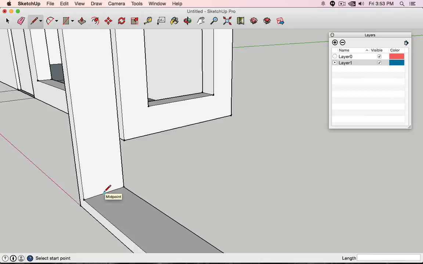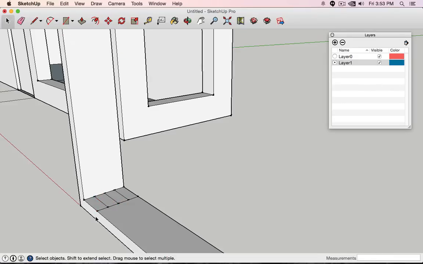For example, I can draw a line. So let's say here's my midpoint. So this would be 4 point. Let's go over there. So let's measure that distance. 2 inch. Yeah, that's fine. Actually, that's what I wanted. So go over and there.